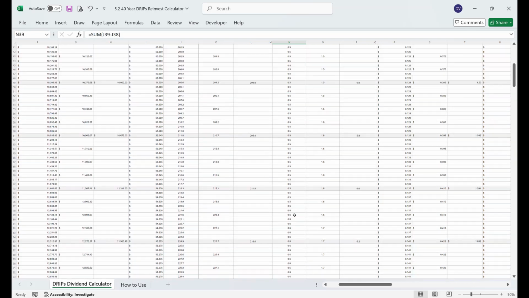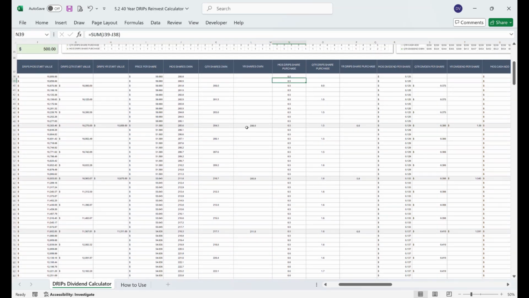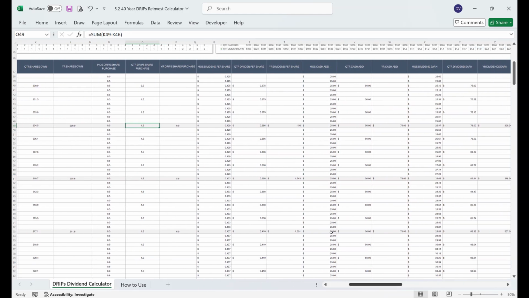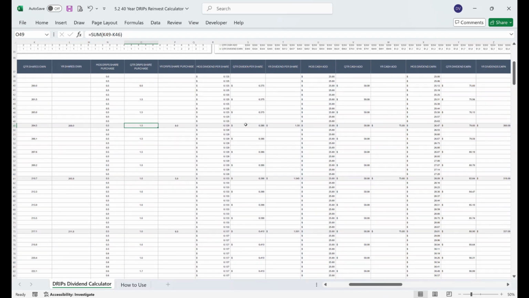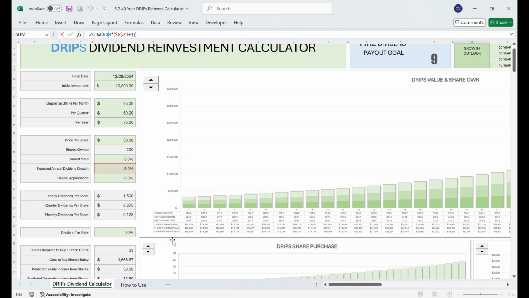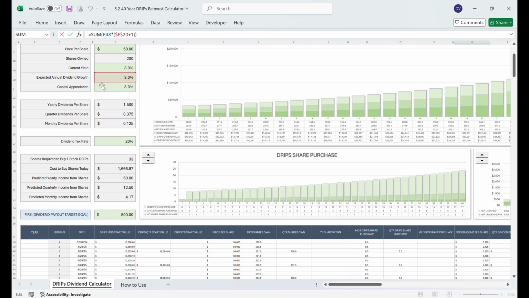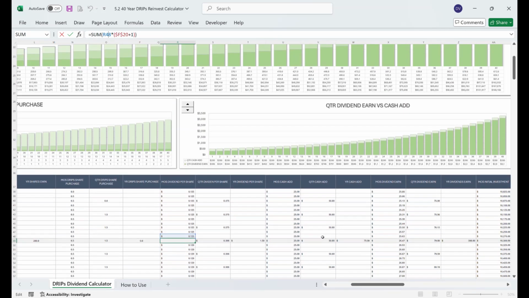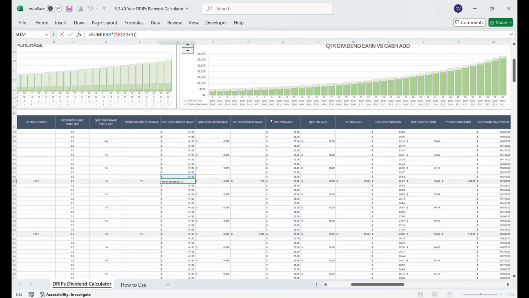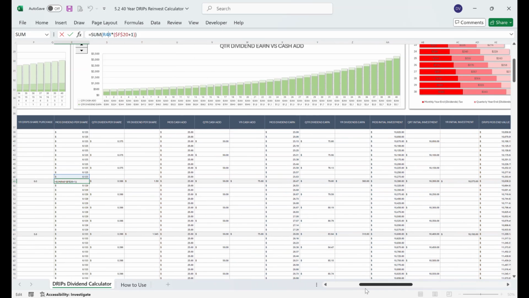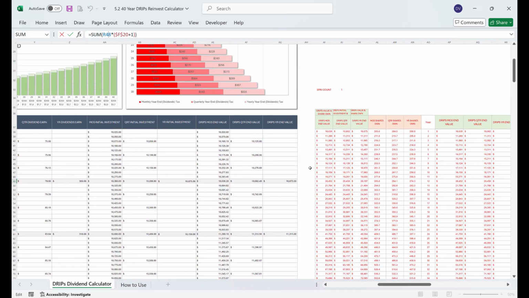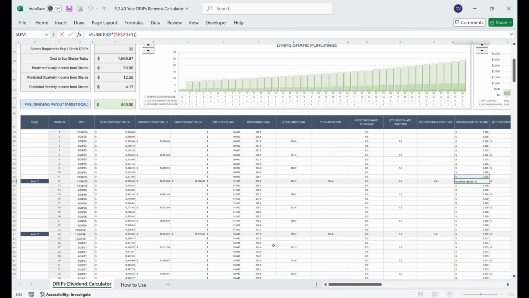Let's go here. Drip. How do I do the appreciation? Appreciation is over here. Yeah, it can get overwhelming. Just look at this, but with this here, this is the monthly dividend per share, and I do an increase every year, as you see in the gray. I just take that and multiply it by the annual dividend growth. So for month, quarter, and year, that's how I calculate that. And pretty much once I do one row, I just copy and paste it to all the other rows, and that's how I create the 40 years.